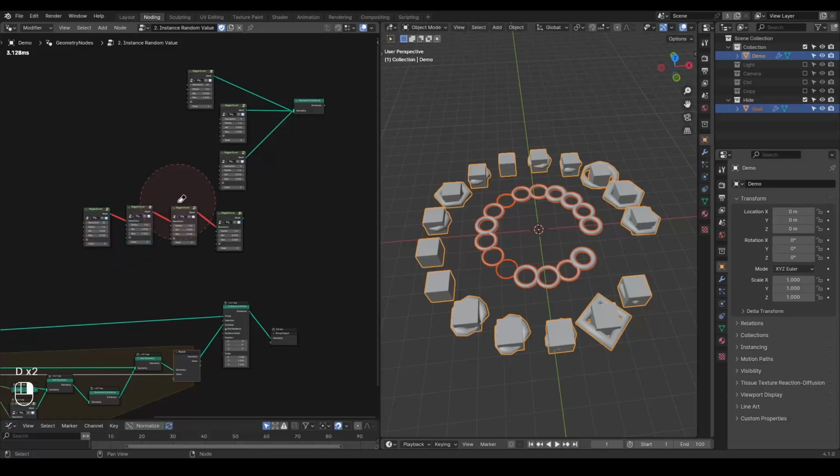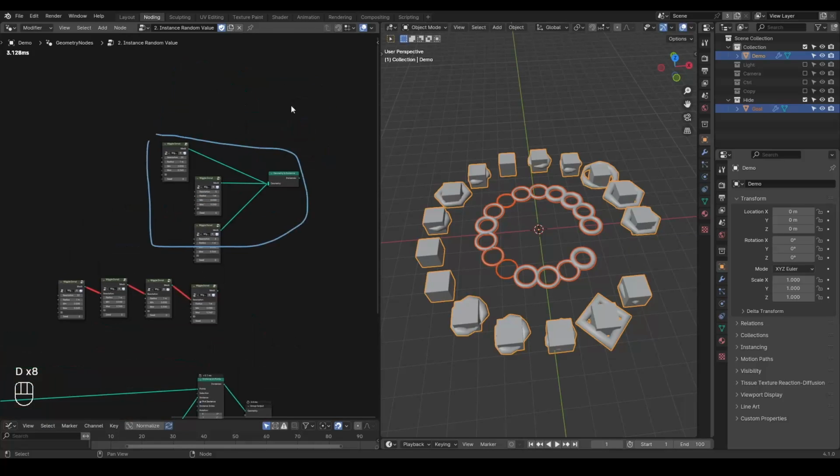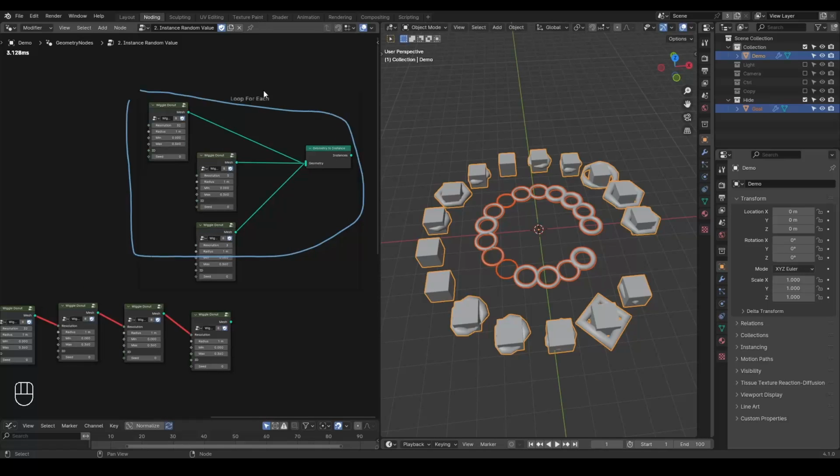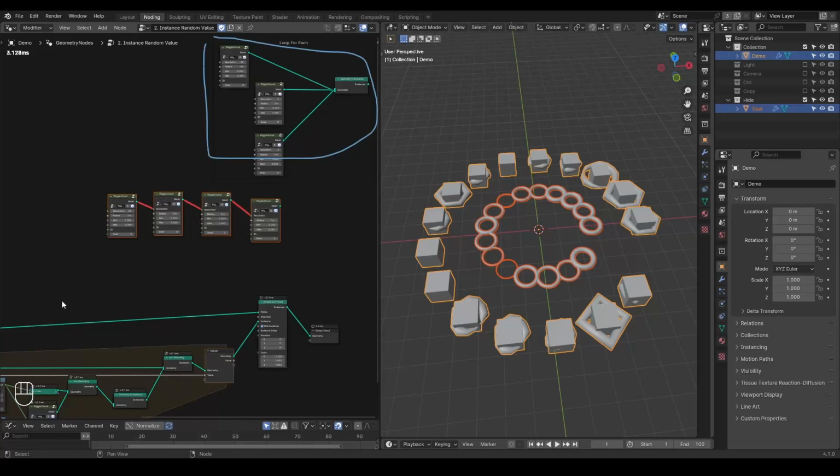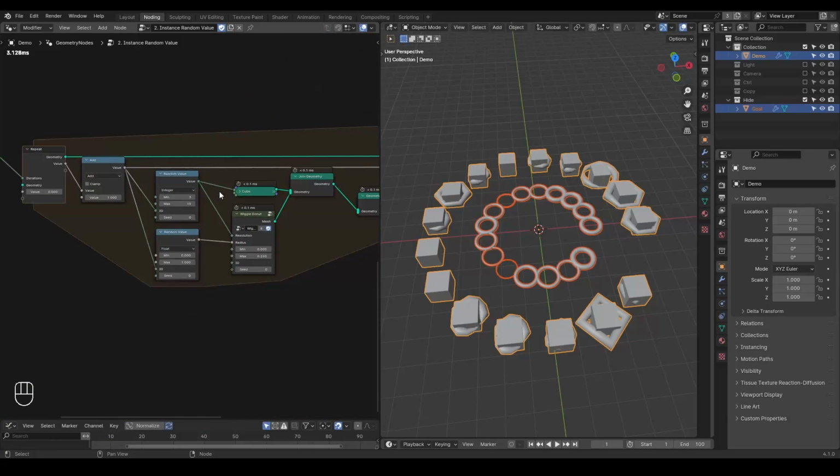Okay, but we do not have this functionality yet, which is called loop for each. So in the future, if a loop for each exists, use a loop for each. But for now, we have to stick with this kind of repeat zone methods instead.